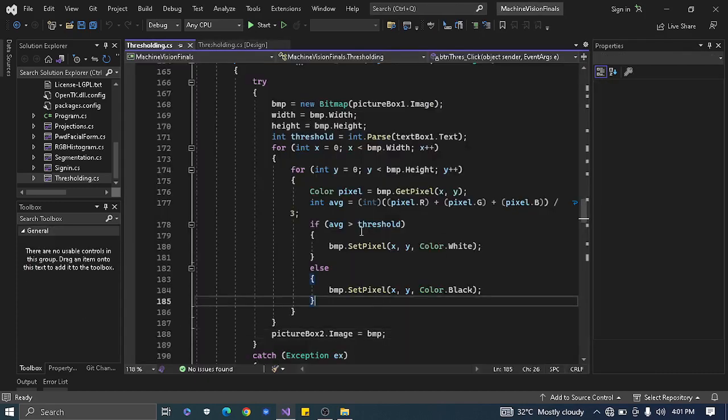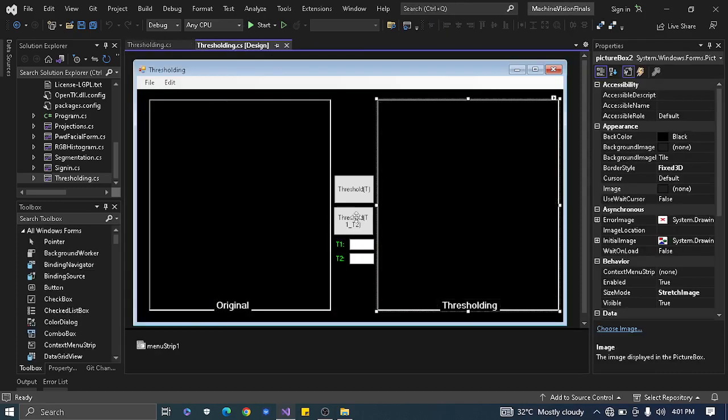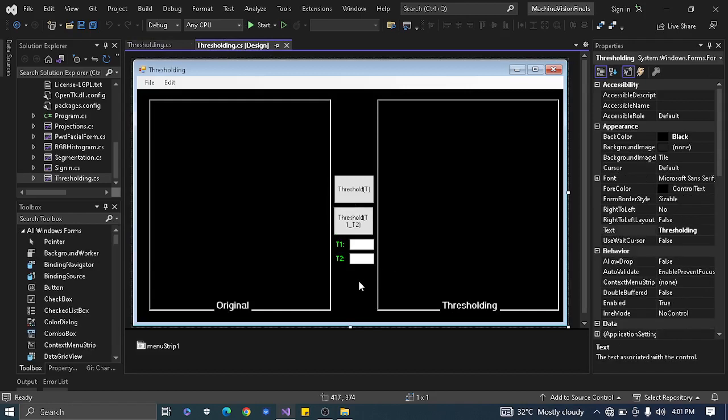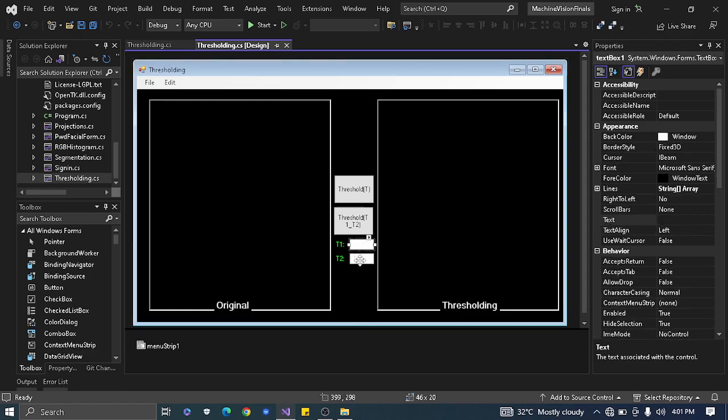Next are the threshold T1 and T2 values. In this button, threshold T1 and T2, it will accept whatever value is in text box 1 and text box 2.